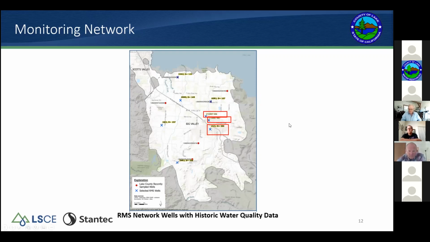So really what we want is for the wells that have a good historical water level record to be the same wells that we monitor for water quality. As you can imagine, if water levels start to change, we want to see: do we see that change in water quality? Do we see that change in subsidence? In an ideal situation, the same well will be utilized for all of the SMCs. It doesn't always work out that way, but it's really good to have that comparison with water levels and water quality.